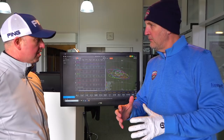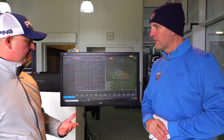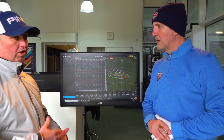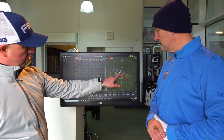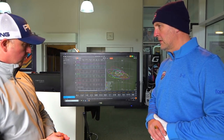We went through quite a number of shafts — probably the best part of six or seven — and it was more about the weight of the shaft. We wanted to see if we could get your spin up, which we achieved, but the downside was we were giving up consistency. Ball speed went up a little bit, but consistency is key. So we gradually worked our way back to the same weight as the S300, and actually found the original S300 with the white circle weight. We got back to the S300 and found a tighter grouping, more ball speed, and got the spin rate up to around five and a half thousand RPM, with the ball carrying a little bit further as well.